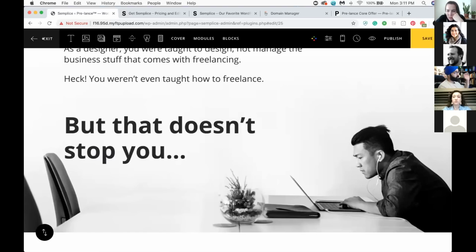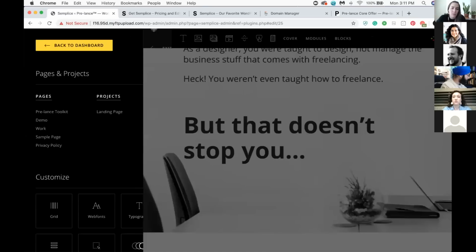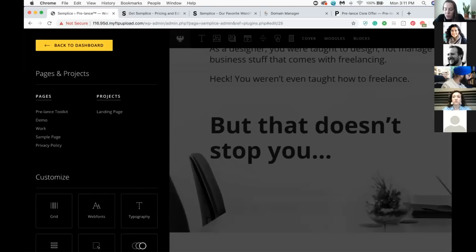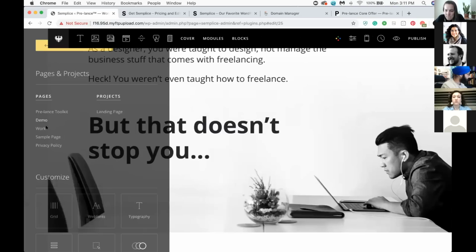The animation, there is a subtle animation to the hamburger menu, but if you want to fully customize it, then you'd have to CSS it. Okay, maybe we could see that after you show us what you were going to. Just so we could see it. Yeah, so I'm gonna go to the demo.